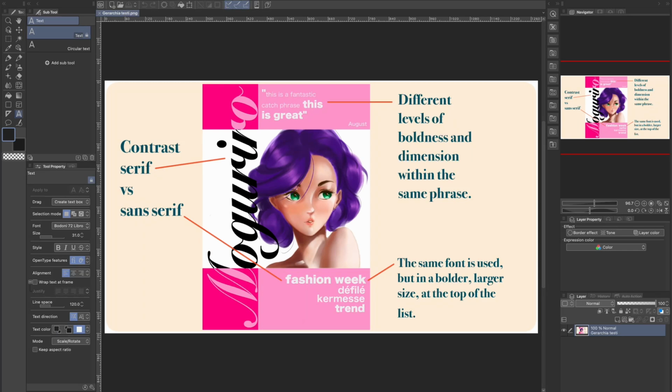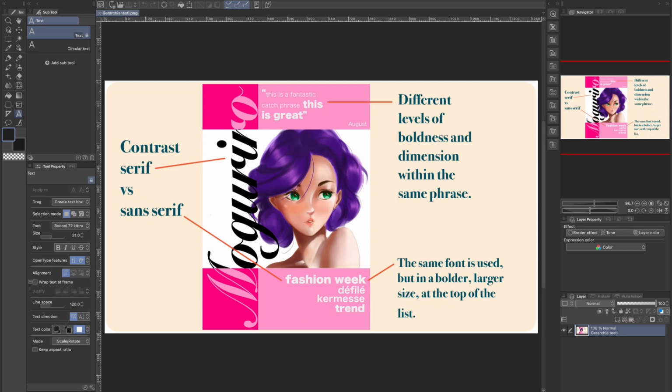So take a look at this picture. In this case, as the magazine is about fashion, I wanted to convey a modern, clean look with an artistic touch. To achieve this, I decided to create a contrast by using a serif font for the magazine title and a clean sans serif font for the other text. I also experimented with the title, arranging it vertically and creating the color change effect that you can see.